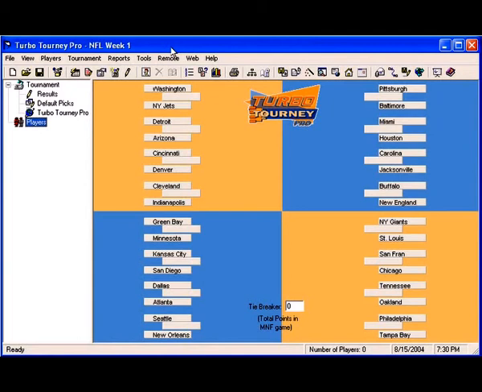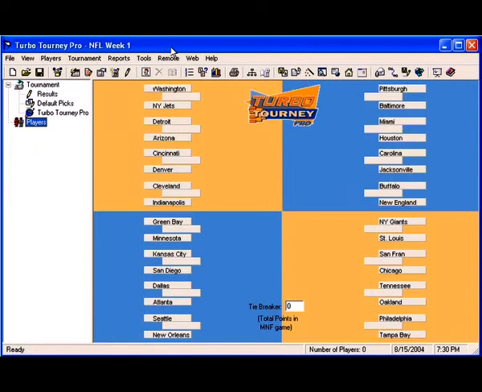This tutorial will assume that you've already viewed that and understand and have already got your pool set up in terms of the options and configuration. So if you haven't done so, go back and view that tutorial, then come back to this one. In this tutorial we're going to basically pick up on a week 1 pool that we've already started, and we've already downloaded the week 1 matchups.